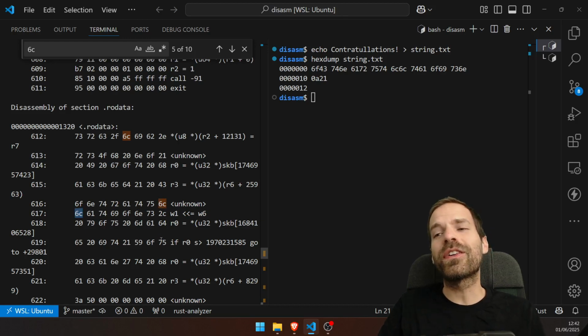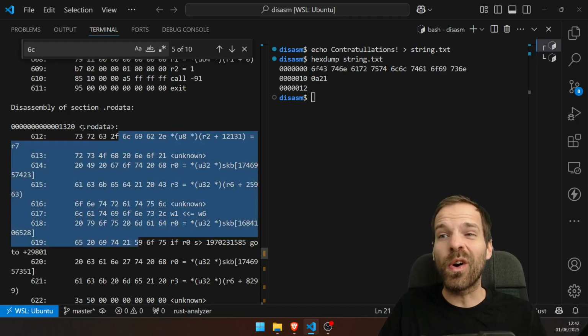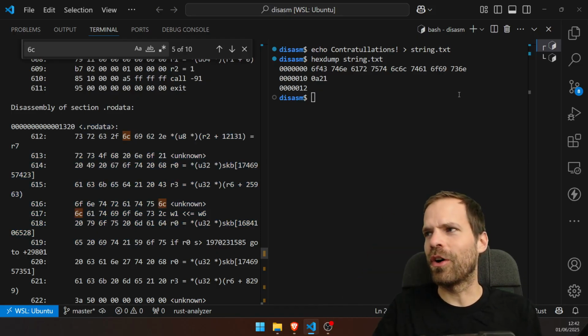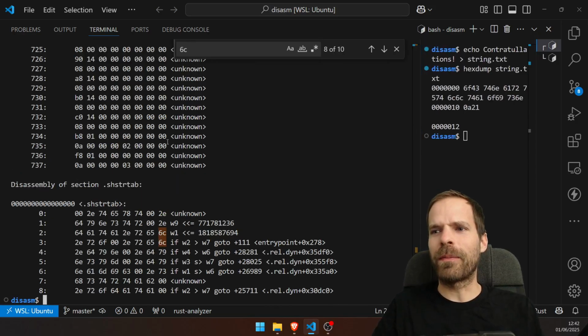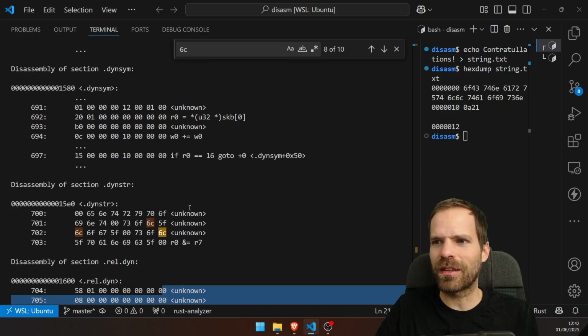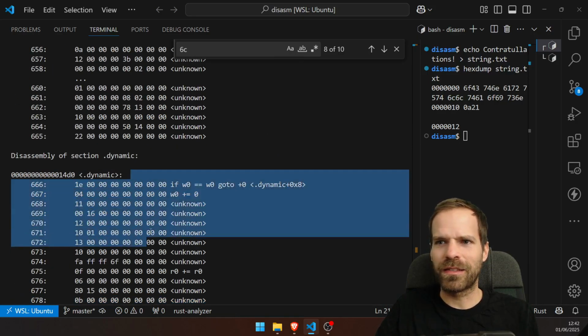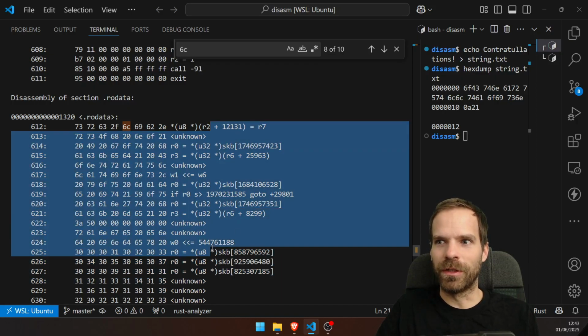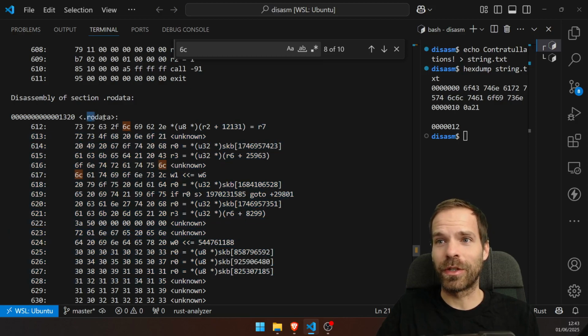So what it's doing here is trying to disassemble the raw data, which doesn't make any sense, now realizing that. So disassembling all is maybe a bit pointless, because those things might not actually be code. I mean, this might be, but this here doesn't really make sense. This stuff doesn't really make sense. And neither does this stuff, because that's actually our string that we have here, but it's trying to decode it as, you know, executable, which it isn't. It's just read-only data. So there must be a better way to decode this.